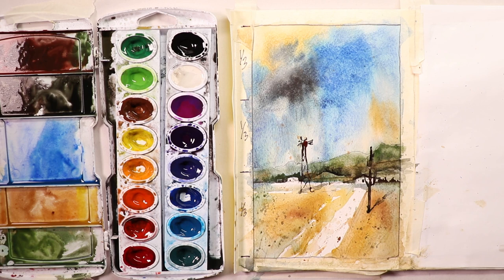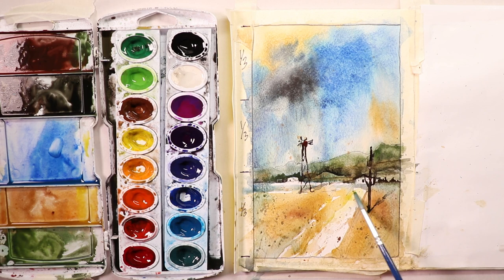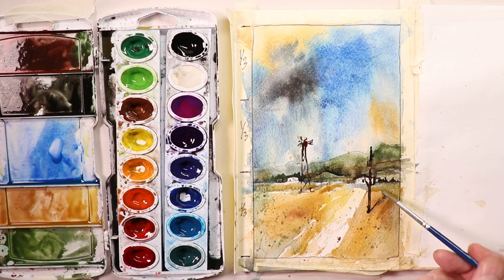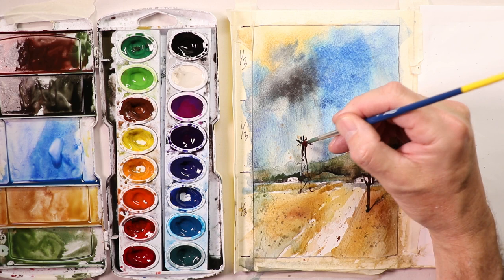Maybe a little bit of blue over here. That lemon yellow. I'll put a little bit of that lemon yellow here. A little bit of the gold color. Okay, I think that's good for these distant hills. I think we have it. We don't want to go, again, too much details can really cause a problem. There we go.